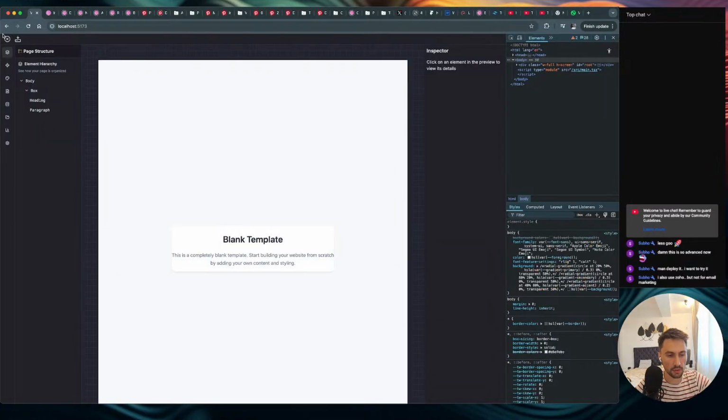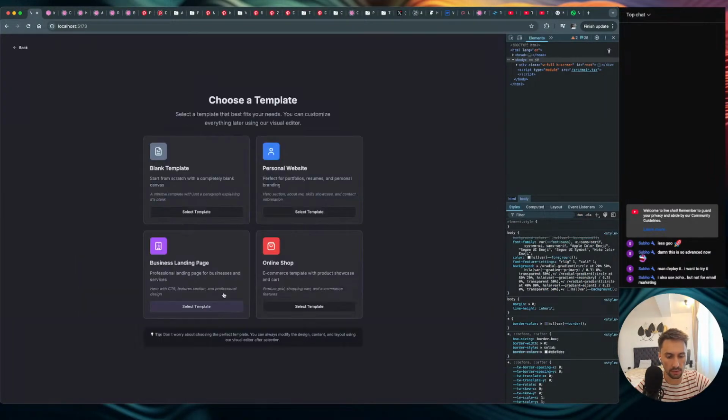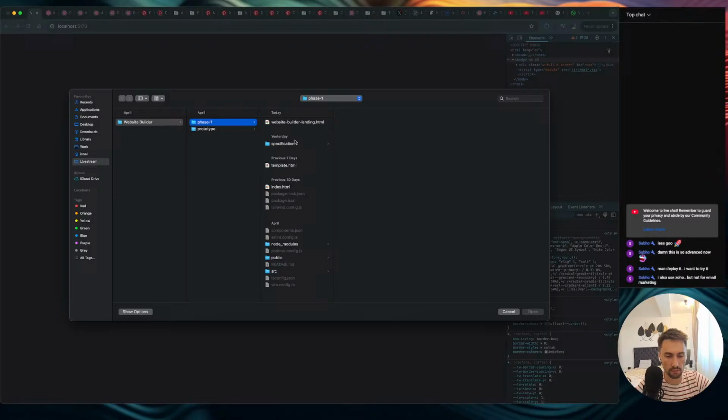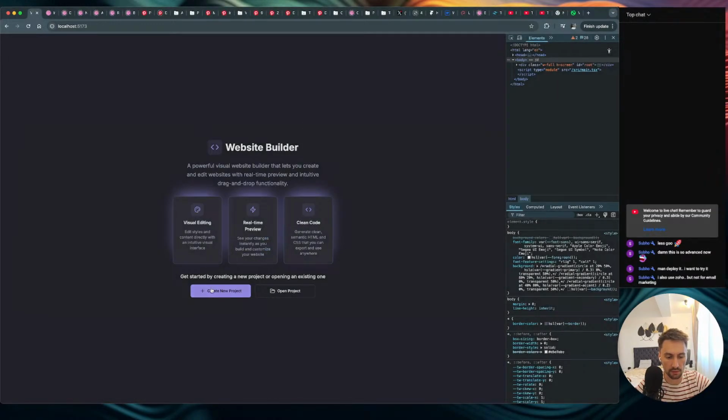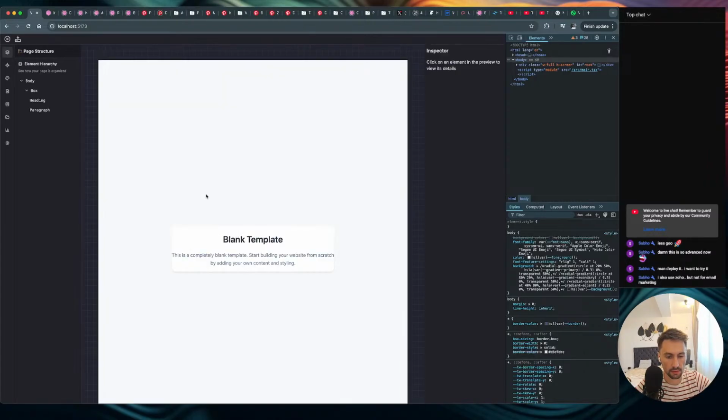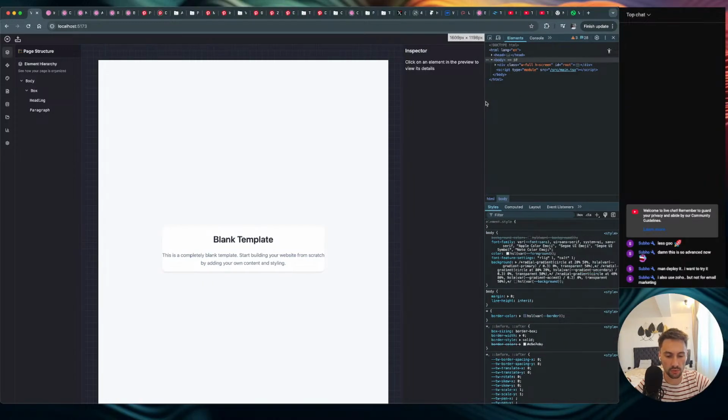And this also applies only for the dummy examples of templates I have listed right here. If I go and open a project, the builder will save everything in the HTML file. But since I'm creating a new project with no files linked to it, it won't save it anywhere. It will only save it in the local storage.